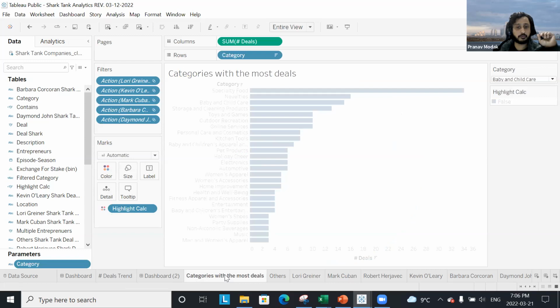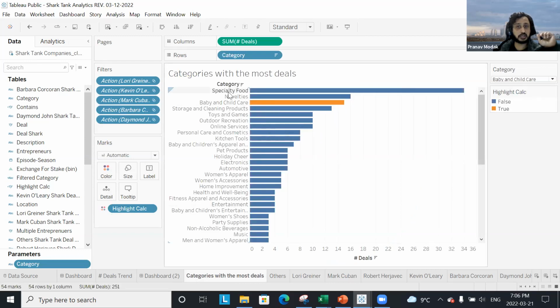However, for this particular chart, which contains the categories and the number of deals, I don't want to apply the filter. All I want is a highlight function. I just want to make sure that whatever parameter I select, it highlights the appropriate category on this chart.